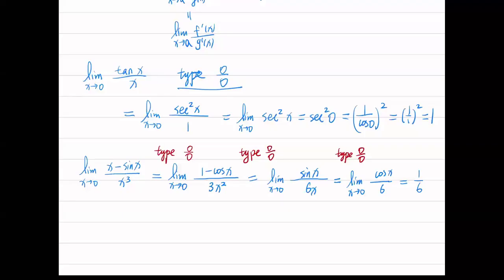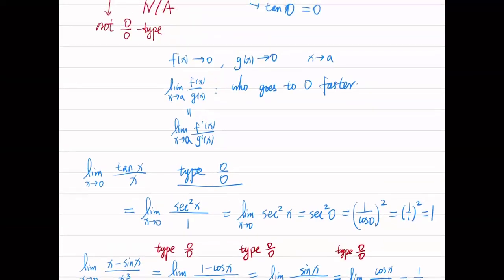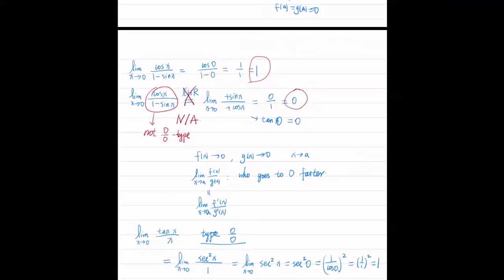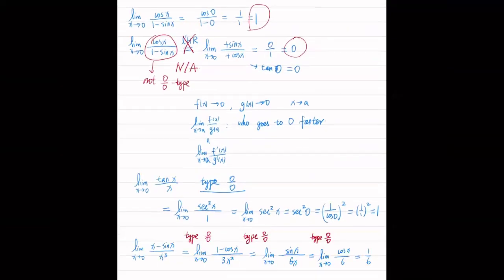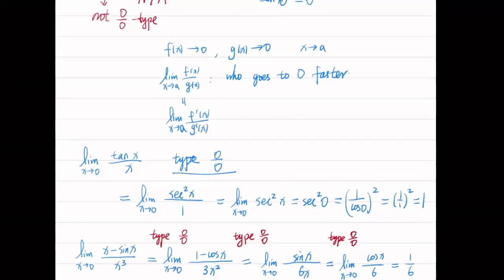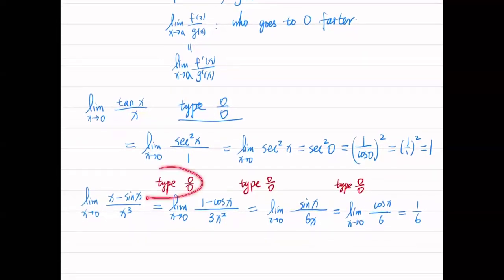You can see sometimes we have to do this multiple rounds, but each time we have to check we have the correct type before we decide to go ahead. If we go ahead like we did for the earlier one, we get something incorrect. Because we are smart, we know what's correct and what's wrong. We should be careful, and we'll have more about this next time.